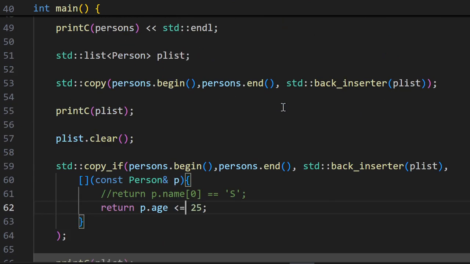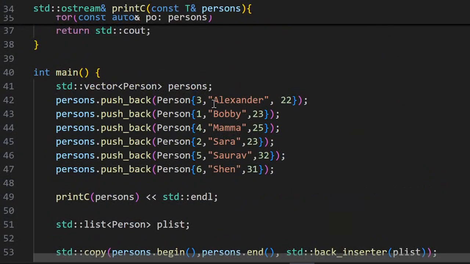So in this case I would expect this to be copied, this copied, this copied, this copied, and these two objects left uncopied.